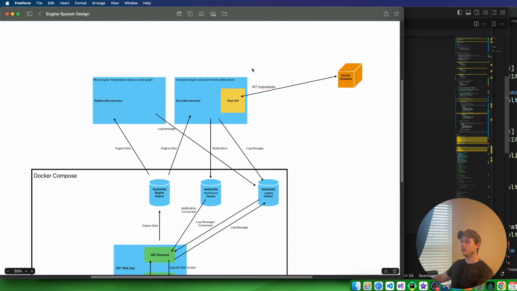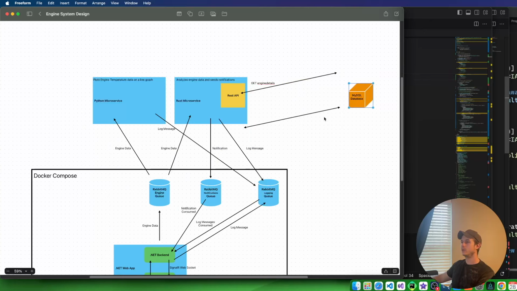So that's one thing we did. We also have to add a line for the post method that we're going to be making, but we haven't made that yet. But I think I might do that outside of the REST API. The reason being, I think I might just have the Rust microservice itself post data directly to the database. So why don't we do that? Why don't we move this up a little bit, get these things squared away. Move that up here and put that more in the middle.